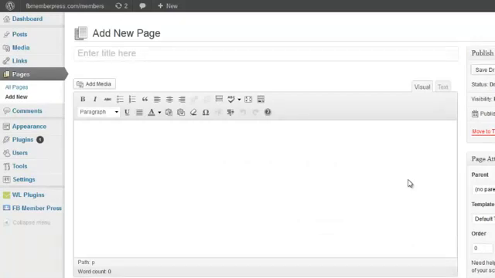Okay, so here we are. I've created a page. Now you give it a name and add some content just like you would with any other WordPress theme. And over here on the right, this is where you will choose the parent page if you are doing any kind of a module page or adding it to the dashboard.